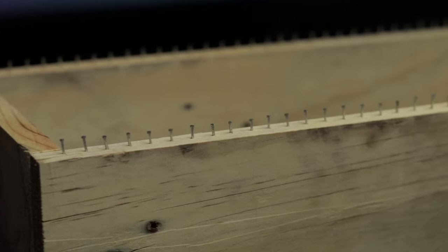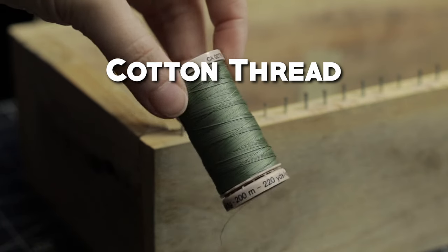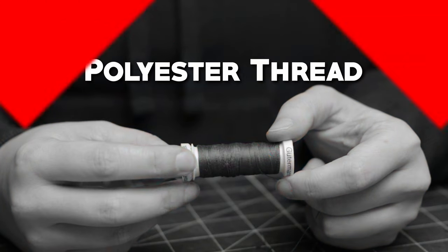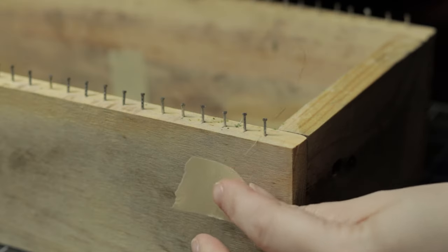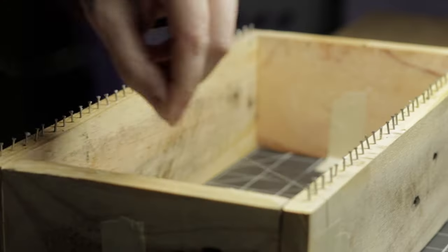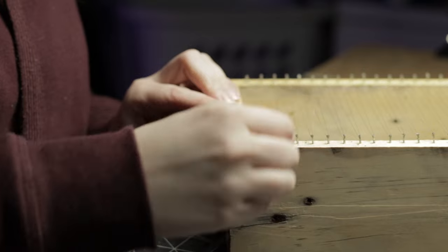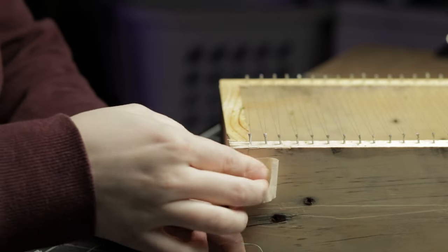Now, to use this newfangled frond box, grab some cotton thread, and yes, cotton is important here, I tried with polyester thread and the glue does not want to stick to it. Tape the thread below your first nail or thumbtack, wrap it around that nail 1 or 2 times, and then go over the whole box in a zigzag pattern until you get to the end. At which point you wrap the last nail once or twice before taping that off as well.